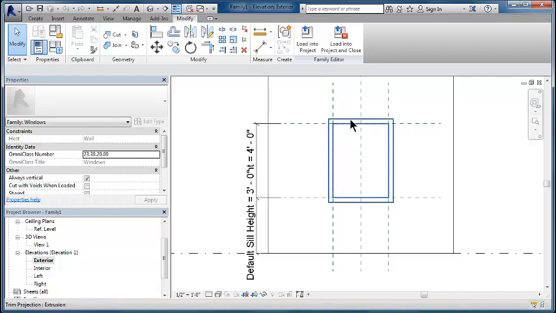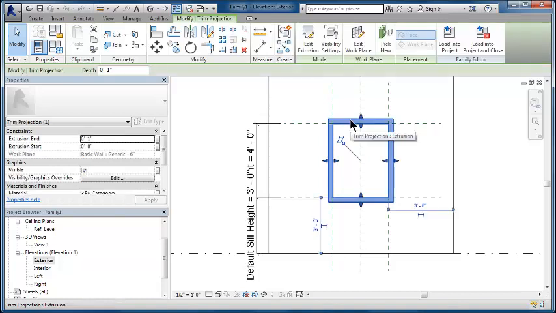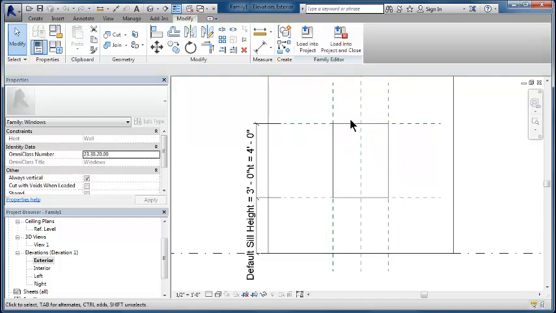I'm going to get rid of the trim. I don't really want it, and the other reason is it's just a simple extrusion, and I want to make a more substantial trim profile for this. So I'm going to end up making a sweep, most likely because of the window size. I want the trim to match whatever window size I set here. So I'm going to delete that, and then I have to adjust the opening.